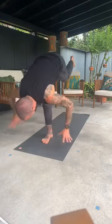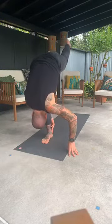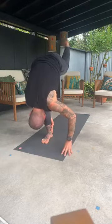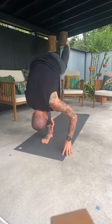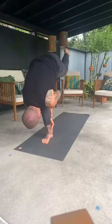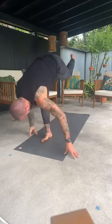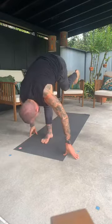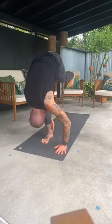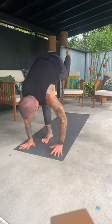Balance is, you know, we're allowing that right foot to kind of find its wobble and weeble, right, and then choosing that one still point to focus on, breathing into it, keeping that left hand under the shoulder for a little kickstand if you'd like, but by all means, if you're looking to really challenge it, bring that left hand to the right ankle or calf as well. And keep that right hip dialed back in space, right? Mine's sneaking forward. All right, so stay honest with the hips here and standing needle for 3, 2, back into your half-lifted version. Very nice.